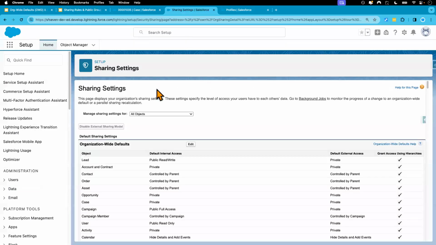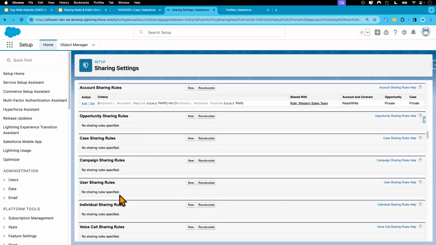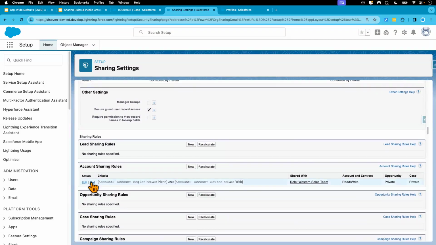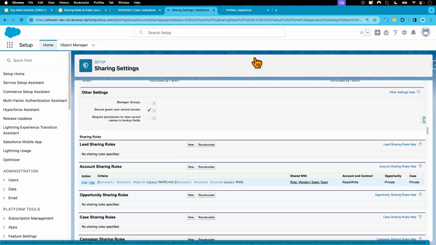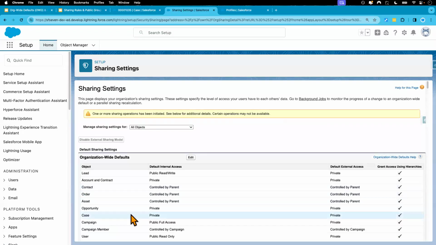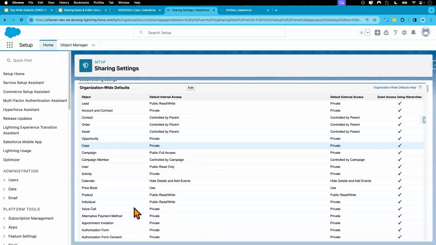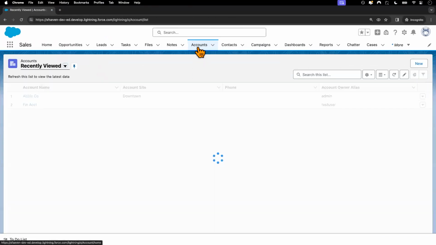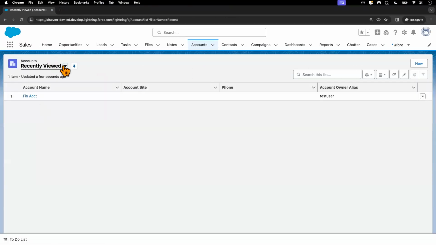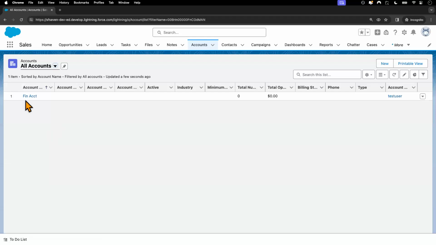On the account from the previous session, we have one sharing setting that we have configured. What I'm going to do is delete that, okay, so that the account is not shared based on the account's region and the account source like we configured before. This is from the previous session. Let's just make sure our test user is not able to see the previous account. Okay, that's the case here. The test user cannot see any of the other accounts except the one that belongs to him.